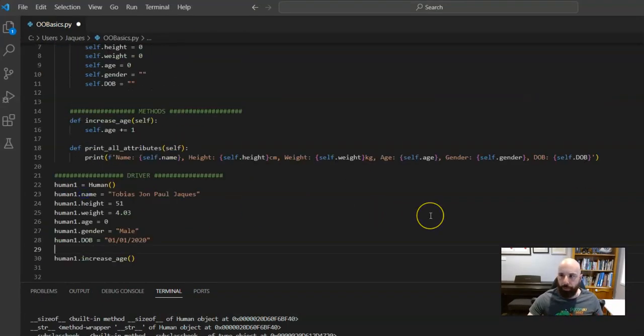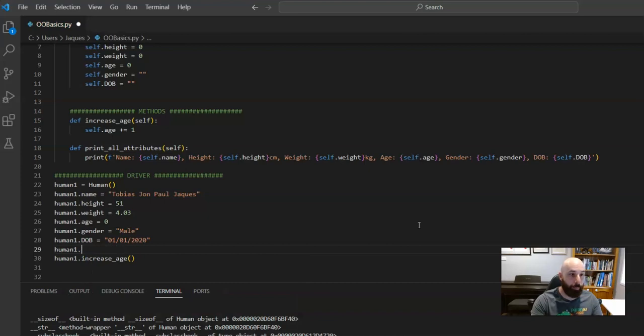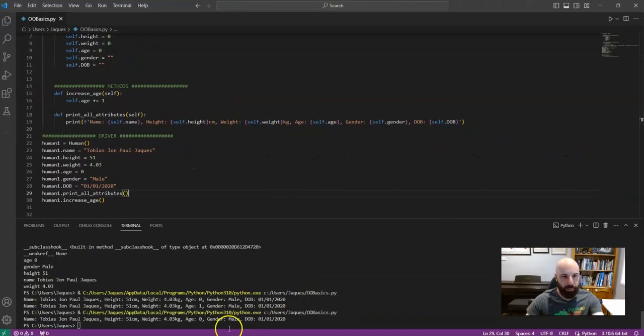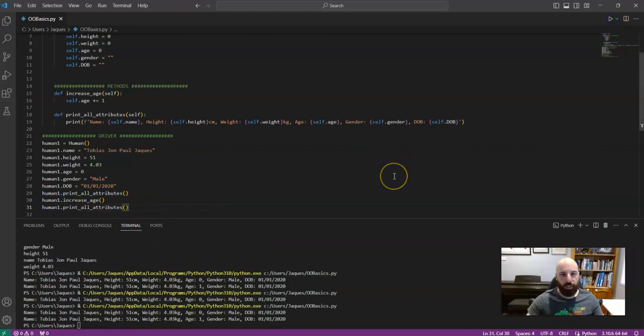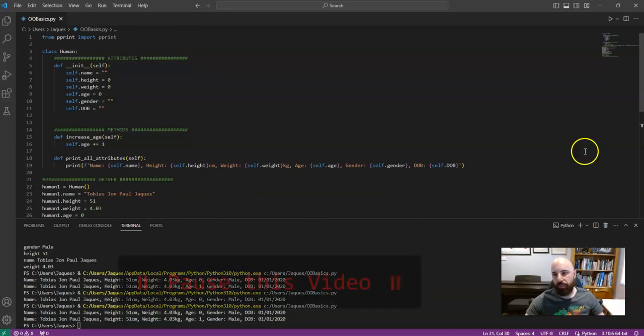All right, so now we have created this. I should be able to reference this method. So it should be print all attributes. And you can see it's working now. And if I needed to run that again, pretty easy. And you can see it works. So where possible, we want to be avoiding duplication of code. And if it's OO, we want to be able to be adding it inside the object itself or inside the class. So that everything's self-contained inside there.